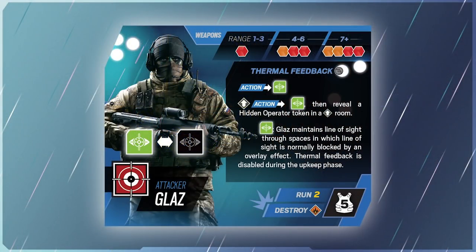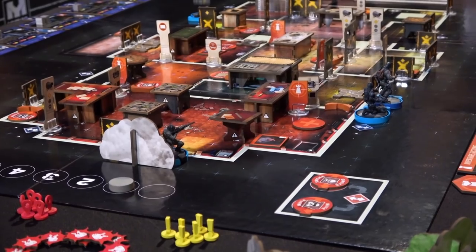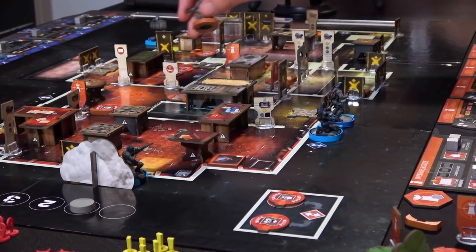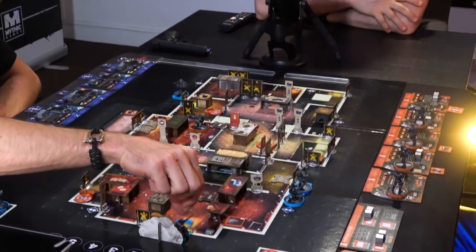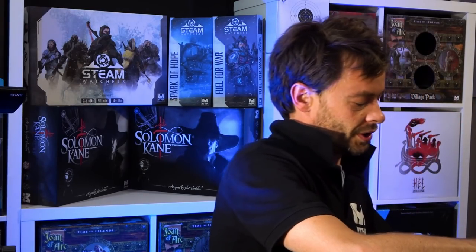his thermal sight. So he's able to see through smoke now, and I'm seeing this guy. I agree with that. So I have to reveal this token, if it's the real one or not. So it's not. Yeah, it's a bait. So I remove this one, and you have to reveal where the real operator is. And I'm spending my second action to put myself in Overwatch. Overwatch, all right. That was IQ, that was Glaz. Here you go, your turn, Marc.